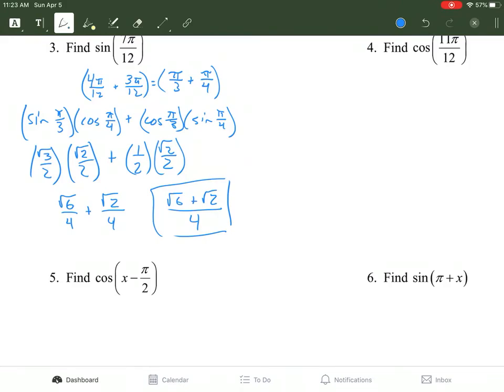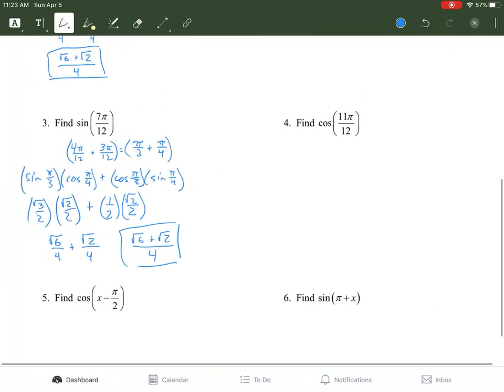Okay, now some obvious stuff. Notice the two answers we got were the same. You're going to see a lot of things look similar or the same because when we look at the unit circle, we're only dealing with really 3 to 5 numbers. We got root 3 over 2, 1/2, root 2 over 2. We got 1s and 0s. That's all the unit circle values are. So a lot of times your answer is going to look the same. So again, we're looking for the work, not necessarily the answer, to help us out. Okay. All right, now I'm going to try number 5.